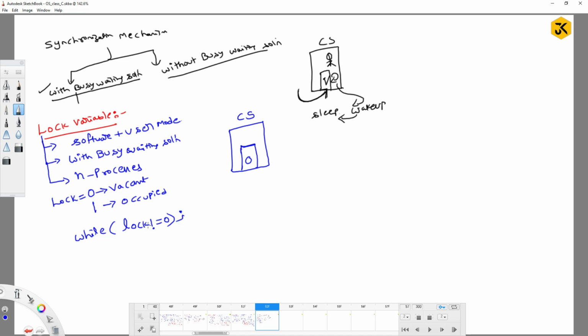I am going to simply be making it busy, right? Which means that as it contains the 1, I am going to completely wait here. Is it okay, everyone? And once you observe here lock as 0, I will go to the next statement. That means what? I will modify lock as 1.